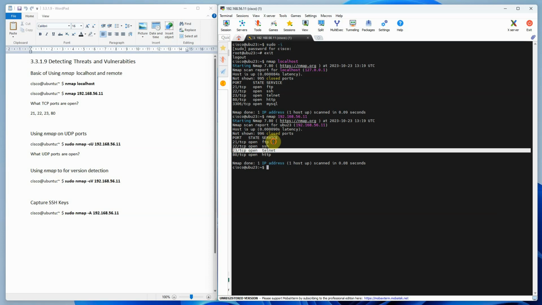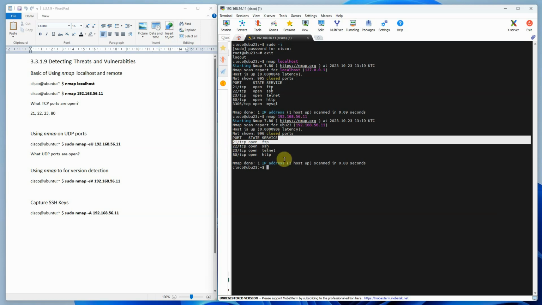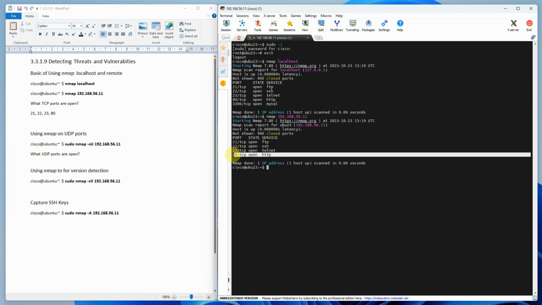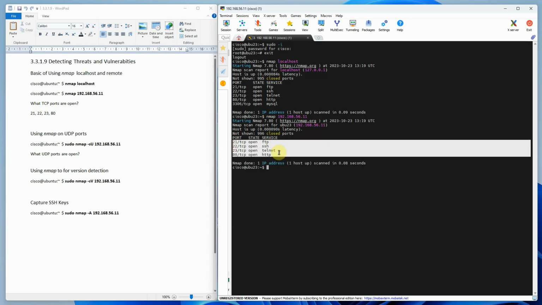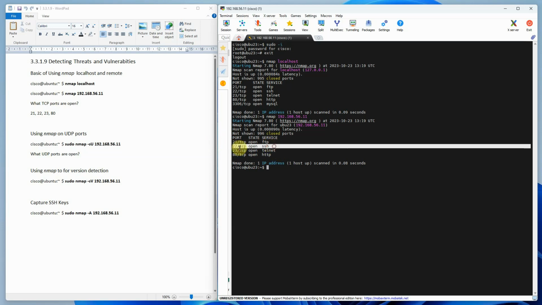In the same way, FTP does the same thing. Username and password are sent in clear text. People can see the username and password. So FTP is not a secure protocol. Last but not least, HTTP port 80 also sends username and password in clear text, so it's also not a secure protocol. So the question over here is, first of all, what are the TCP ports open? These are the TCP ports open that other people can see. Second thing, are all of them not secured? No, most of them are not secured except SSH.